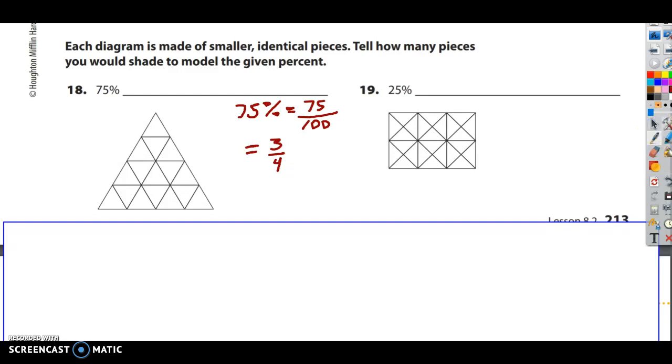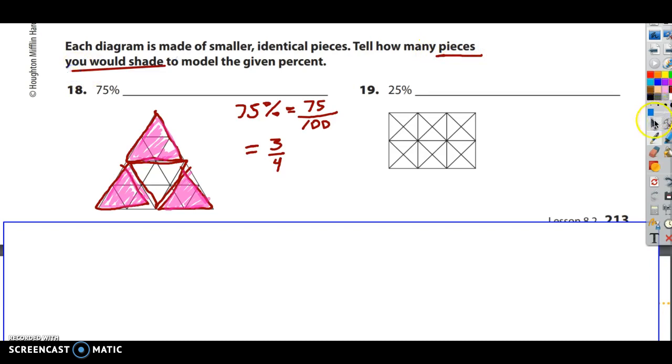Now there's different ways to do this. One way to do this would be to divide the whole thing into fourths. So if I do this, there's 4 pieces, and there's 4 pieces, and there's 4 pieces, and there's 4 pieces. And it says I have to shade 3/4. Well, shading 3/4 would be like shade these 4, and shade these 4, and shade these 4. So I've shaded this whole triangle, this whole triangle, and this whole triangle, and I left this one in the middle unshaded.